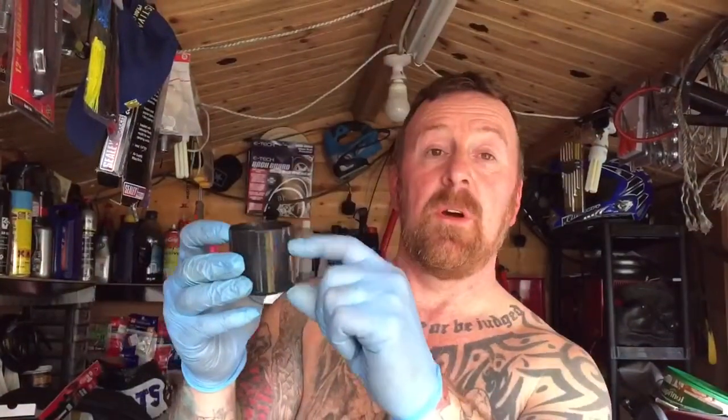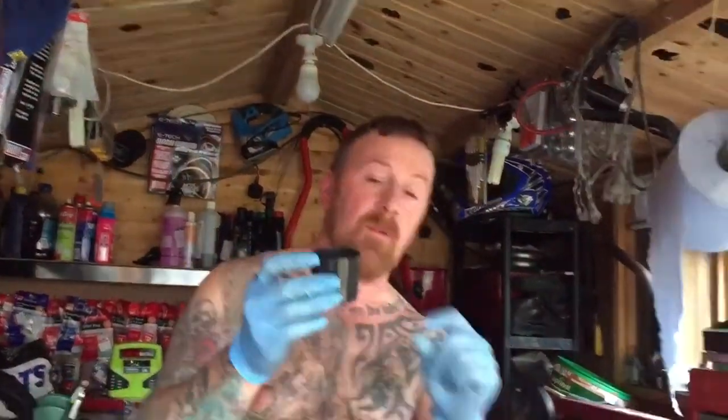When I emptied the three other carburetors and got the petrol out, the others were really full of petrol, but when I got to this one I'm cleaning now it was only that full - which tells me it isn't filling up properly with petrol, hence why I've taken it apart. I've already cleaned the plugs, cleaned the air filter, put fresh fuel through it, but it comes down to the carburetors. Cheating doesn't work. I thought I'd be able to drain the carburetors - it has an electric pump on this one.